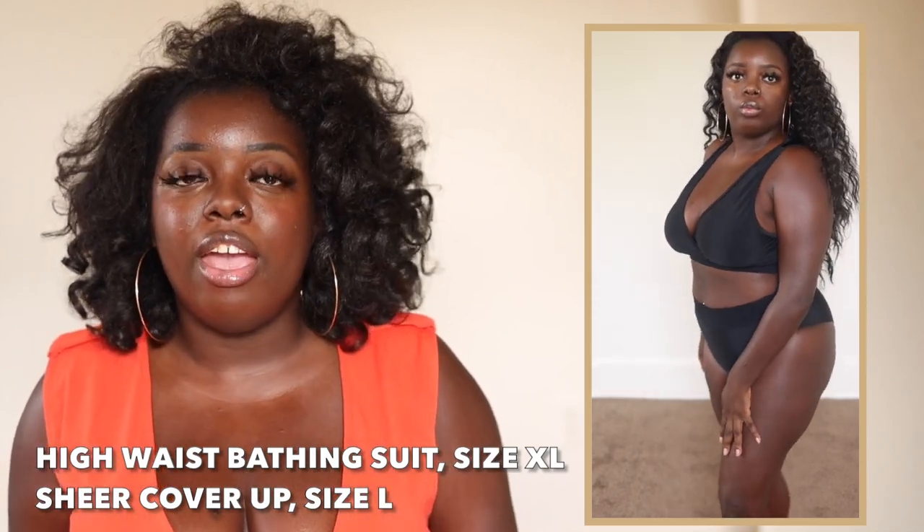Before tops and bottoms, let me show you this swimsuit real quick. I bought this black swimsuit in an extra large. It has a V-neck and comes with a high-waist bottom. I think this swimsuit is great for mid-sized bodies because anything cut high is going to look more flattering on curvier bodies. My only issue is that the top, because it's an extra large, I feel like there's space I don't like. If I got a large, I think it would be a good fit for my boobies — extra large is more if you have double Ds. But it's not a terrible fit. Overall I think it's a great looking swimsuit, especially with this orange cover-up. I love how flowy it is and the way the arms look — it's just so angelic and beautiful. I recommend both pieces for sure.